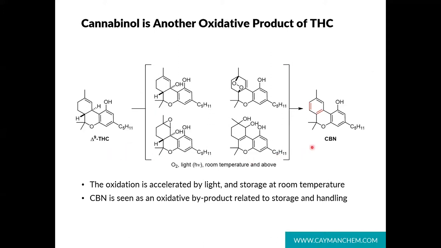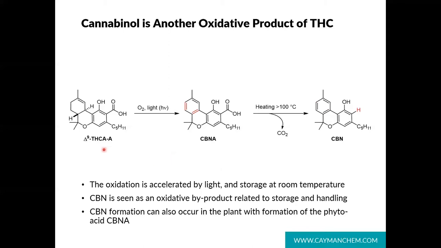Cannabinol, or CBN, was the first phytocannabinoid isolated at the end of the 19th century from a cannabis oil extract. Cannabinol is also an oxidative degradant that can form in cannabis products, with psychoactivity of approximately 10% compared to delta-9 THC. The mechanism by which THC is oxidized to cannabinol is poorly understood. Most likely there are several different mechanisms and oxidative reactions at play. What is known is that under prolonged exposure to oxygen, light, and high temperatures, the aromatization reaction accelerates. In addition to isolated extracts, the degradation pathway can also occur in harvested plant material, with delta-9-THCA providing CBNA, which upon decarboxylation provides cannabinol. As CBN is often considered to be an isolation artifact, handling and storage are important for minimizing and avoiding this degradation.